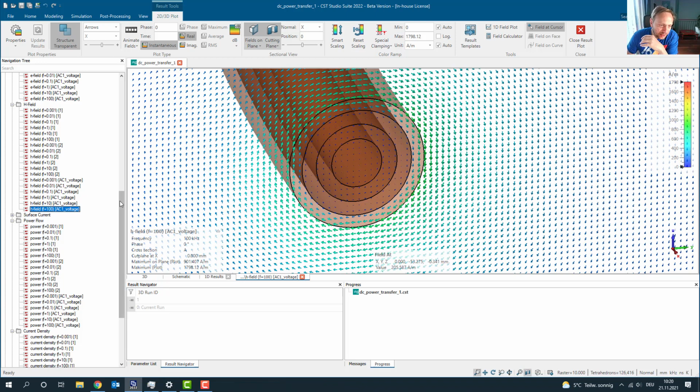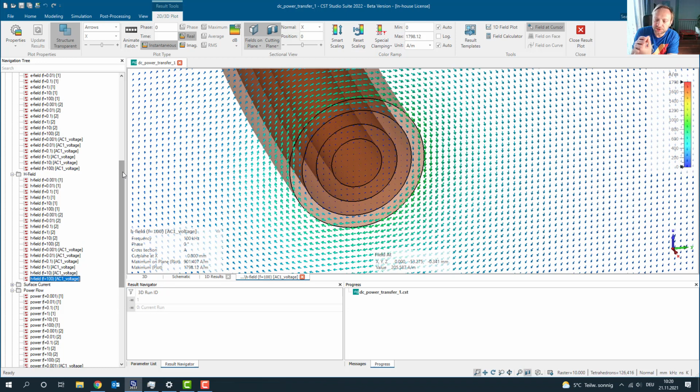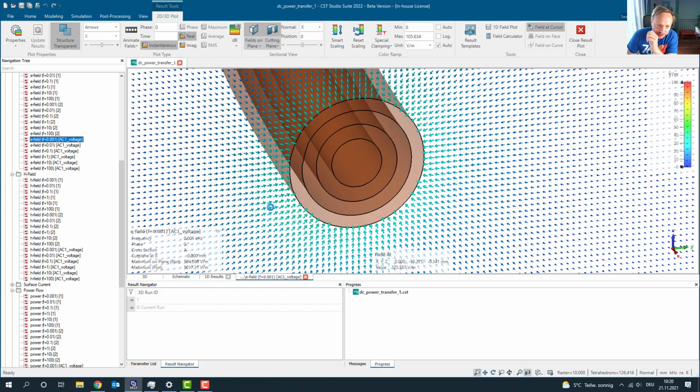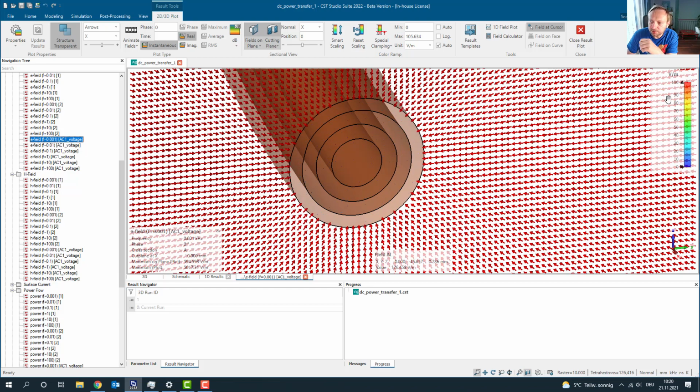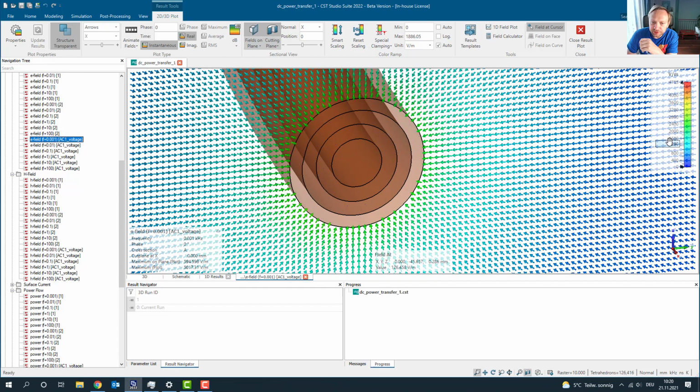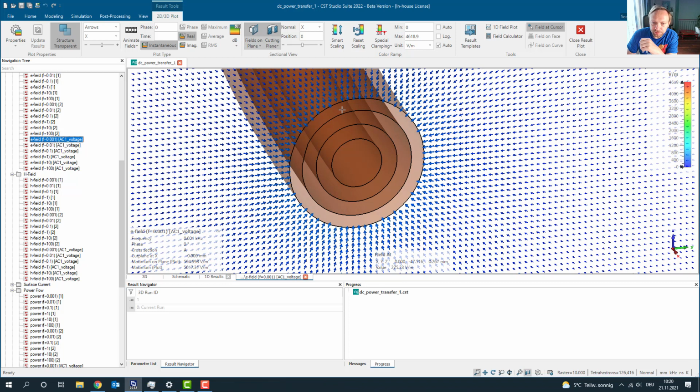But what about the electric field? Because that's now the main point. If we want to calculate the power flow, we have to multiply the electric with the magnetic field. So the magnetic field penetrates well into the conductor, but the electric field will not. So this is the electric field now at 1 hertz. You can see that it's not penetrating into the conductor.